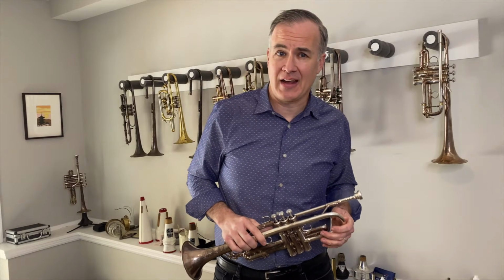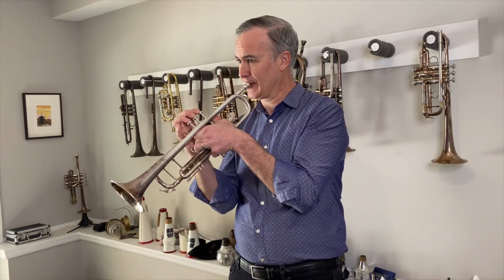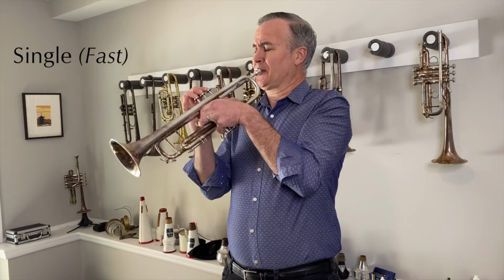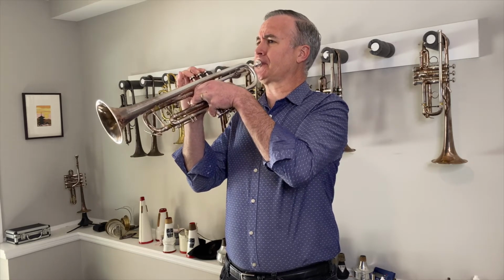A skilled trumpeter can articulate or rapidly produce a repetition of notes in slow and in super-fast succession. We often call this tonguing on brass instruments. A speed and evenness of the articulation, all while maintaining a full and easy sound, are essential in much of the music that we play. Here's a demonstration of three basic articulation or tonguing techniques, single, double, and triple.